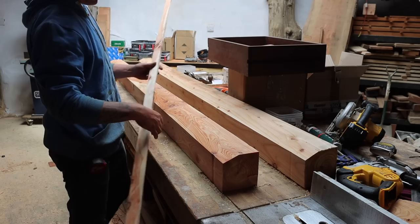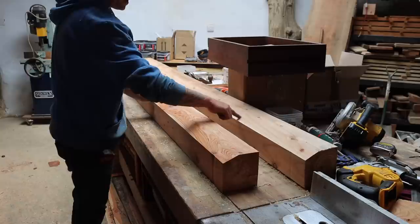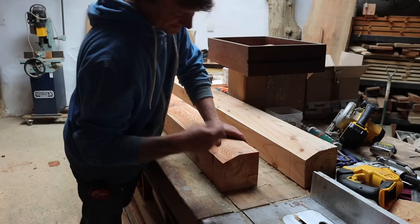So I'm using the fact that I need to cut that off to get rid of as much of that as I can. I'm going to put a bit of treatment on the sapwood so it lasts a bit longer, but ultimately these little sapwood bits will rot away. Tiny bit there, and we'll lose these corners, but it won't affect the structure because 98% of it's all nice heartwood that will last years and years and years.